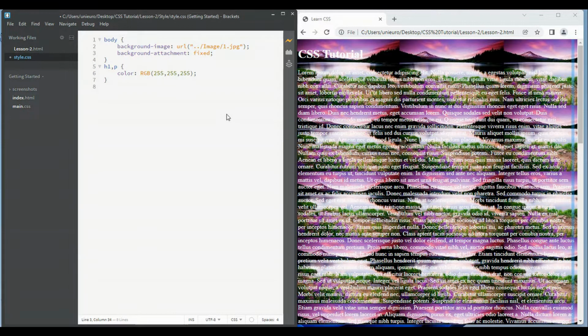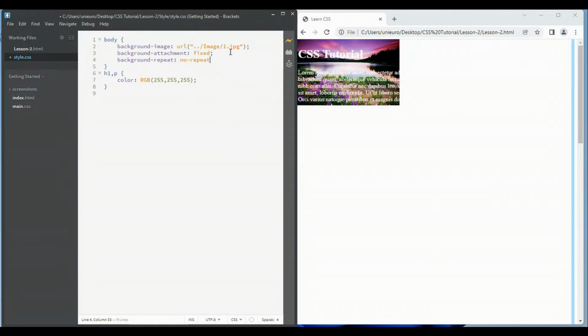The other thing that you can do with CSS is to make the background image appear only once. To do this, background repeat, no repeat.